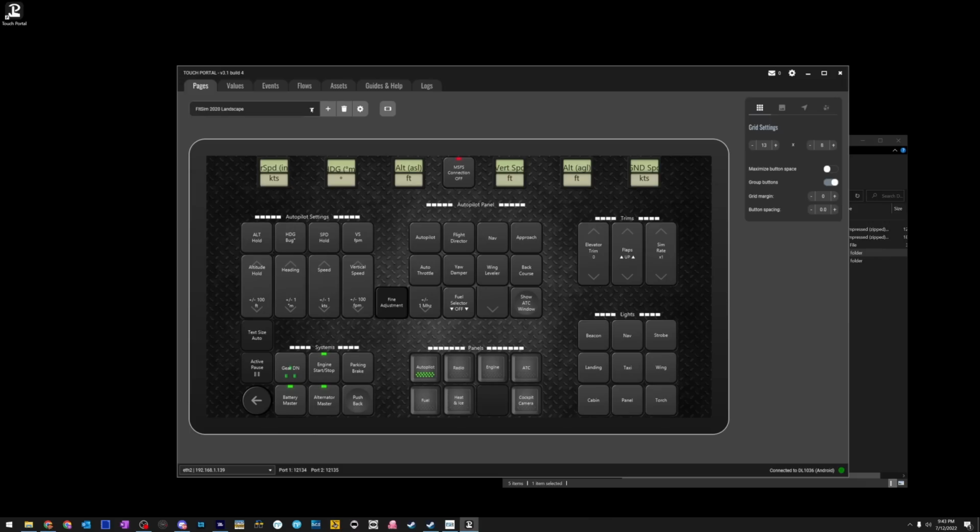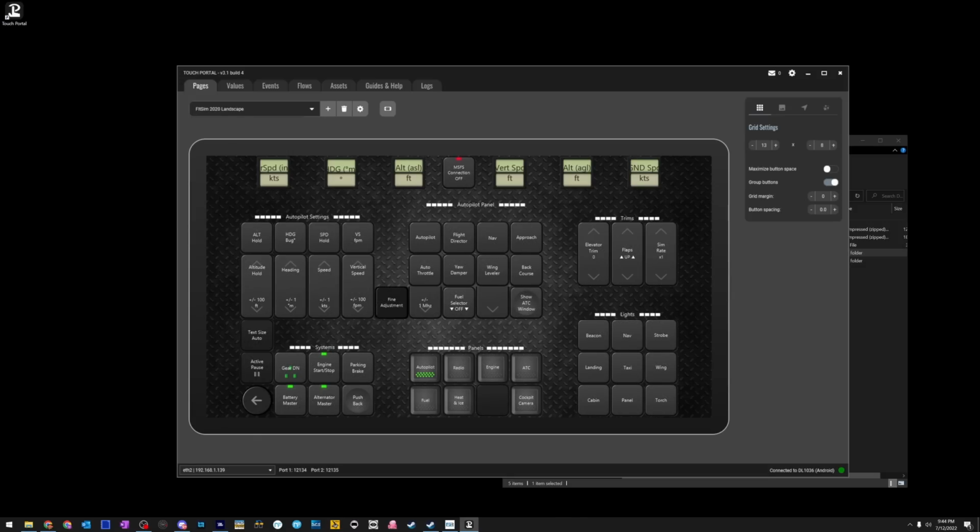And if we come here, let's see where it actually put it. Oh, nope, it didn't put it there. So what we can do here, if you need to move it, is we're going to come here and go to Settings, Move Page, and we're going to put it under the MSFS tier. And there it is. So it is absolutely beautiful.